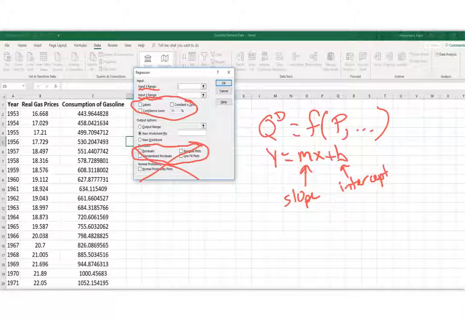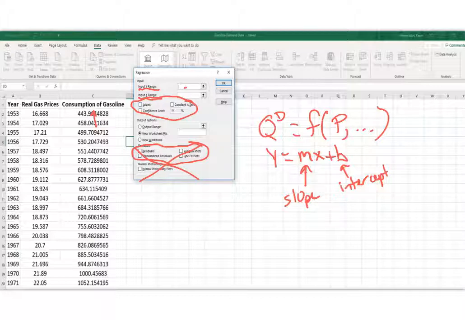So we're simply going to click in there, and it's going to open up a new box that's going to ask us to select our x variable, or our y variable, and we're going to select for our y variable consumption of gasoline. The way we're going to do that is we're just going to click on C1 and drag it down to the end through all the information that we have on consumption.